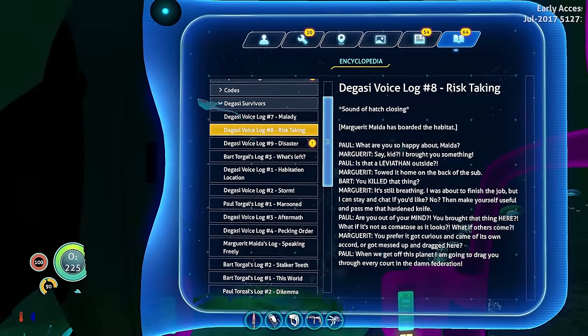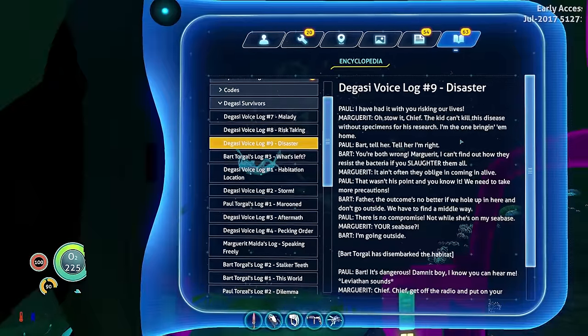Are you out of your mind? You brought that thing here. When we get off this planet, I'm going to drag you through every corner of the damn Federation. I've had it with your risking our lives. Oh, stow it, Chief. The kid can't kill this disease without specimens for his research. I'm the one bringing him home. Bart, tell her I'm right. You're both wrong. Marguerite, I can't find out how they resist the bacteria if you slaughter them all.